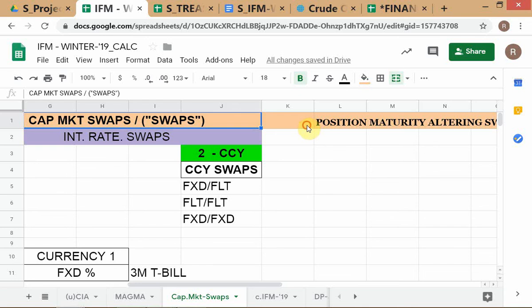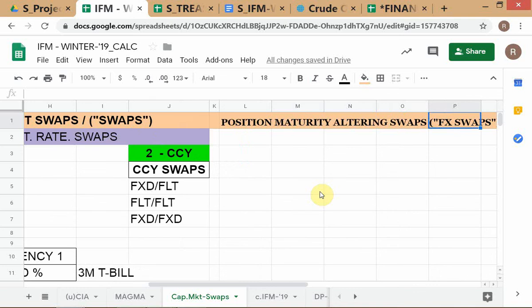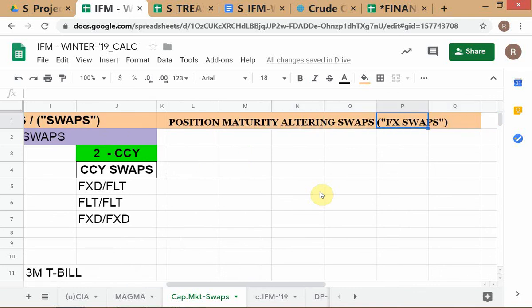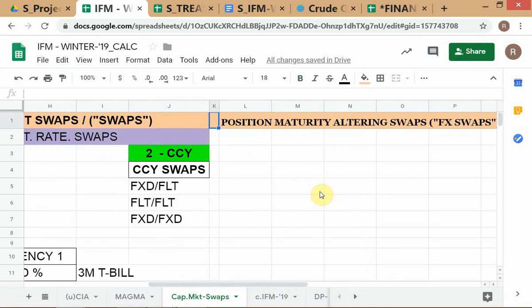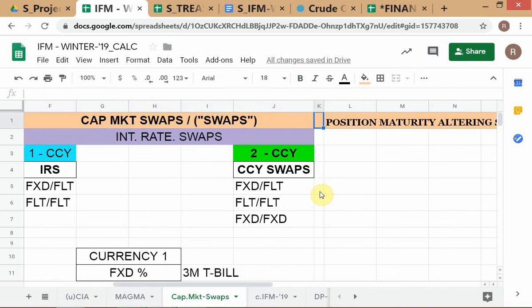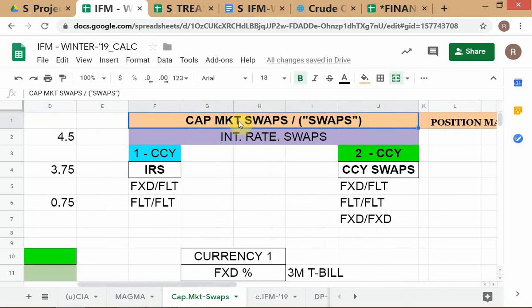Now, the other term that the market uses is a long name, but it's the correct name. It tells you actually what is happening here. The other name that the market uses is FX swaps. The other context in which the market uses the word swaps is FX swaps. So this is the basic classification: swaps, referring to interest rate and currency swaps, and FX swaps, referring to these foreign exchange swaps. But the true classification should be that one category should be called capital market swaps.